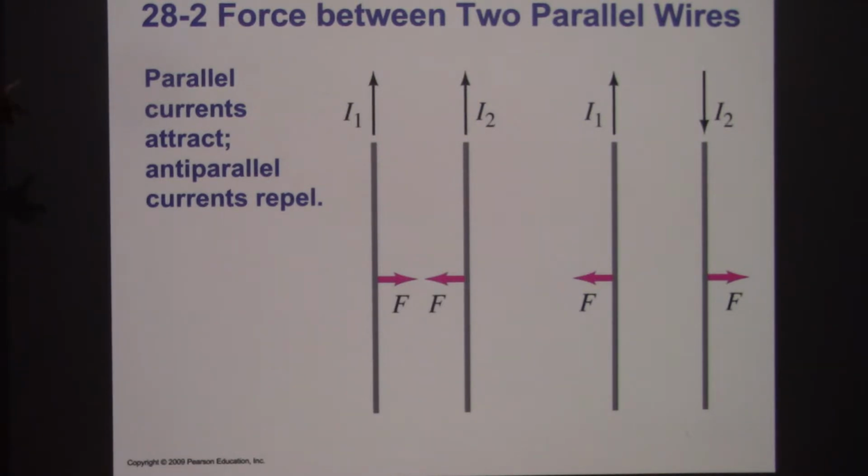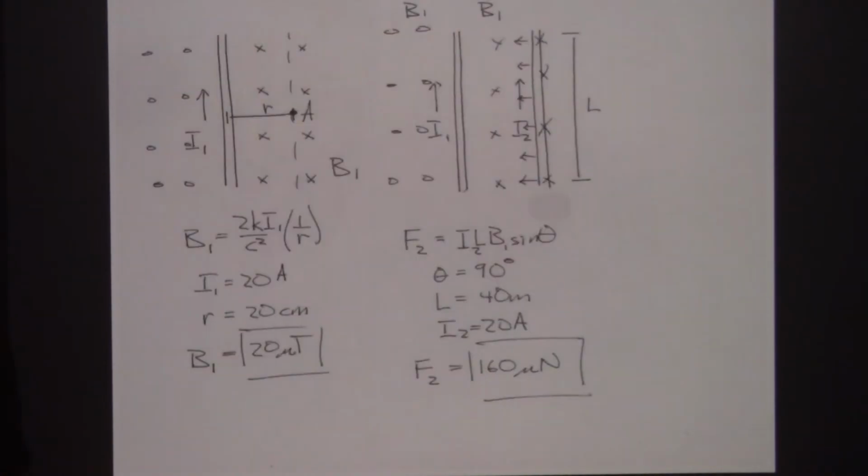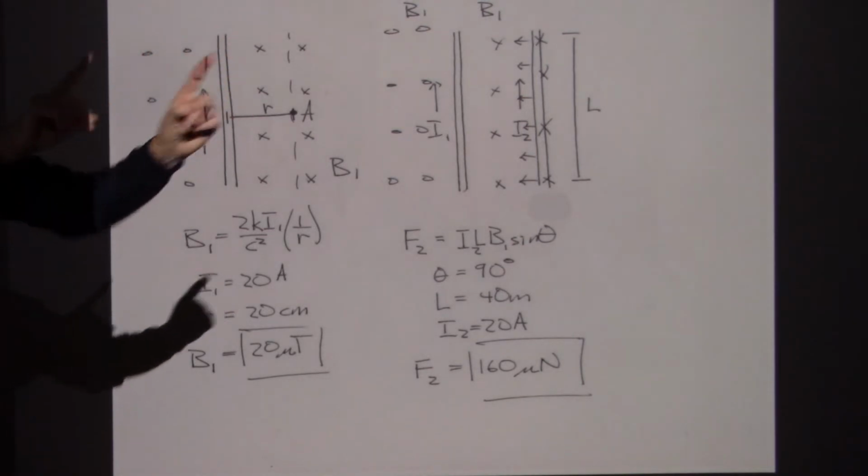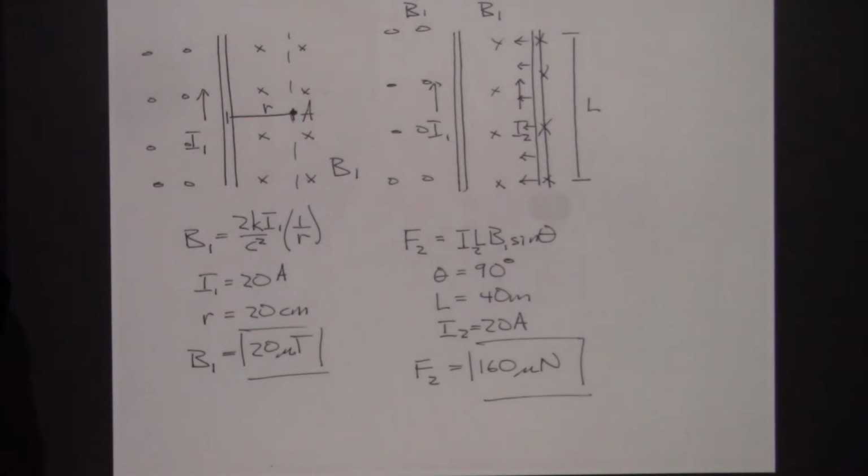And what we just showed was that parallel currents, I1 and I2, going in the same direction, are going to have forces that attract each other. The forces weren't very big, and the numbers we put in, 20 amps, that's a pretty good current, right? 20 amps is about the max that you would get through a set of wires in household electricity. And the distance was 20 centimeters, so they're not right side by side. There's a little bit of distance between these.